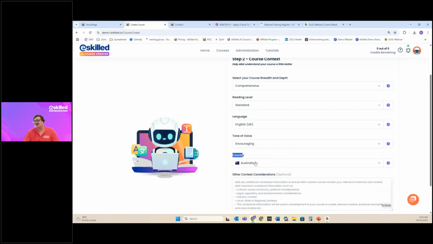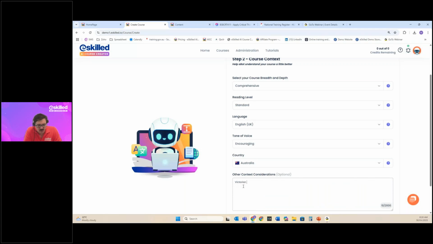I'm not going to prompt it. You'll notice that it's going to do a very good job anyway. It'll do a much better job if you put in the text. Actually, what I might do is just go Queensland. Actually, no, maybe Victorian.